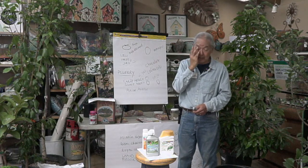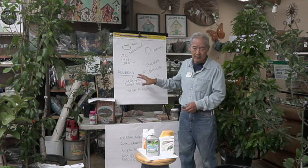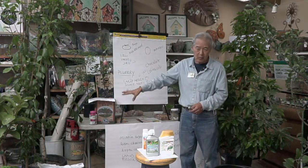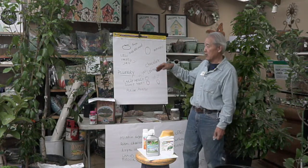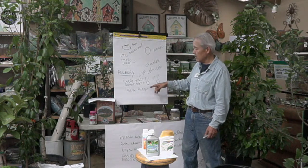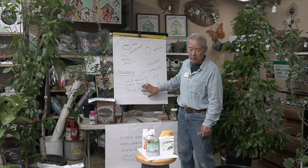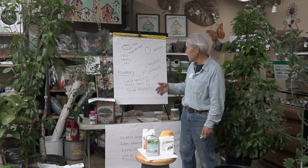The peaches and nectarines that ripen before July don't seem to get any, but there's a generation of that worm in July that goes after peaches, nectarines, and nectar plums ripening at that time, so be aware of that. The pleuries, we haven't seen any worms in them, although it's possible they can get them.